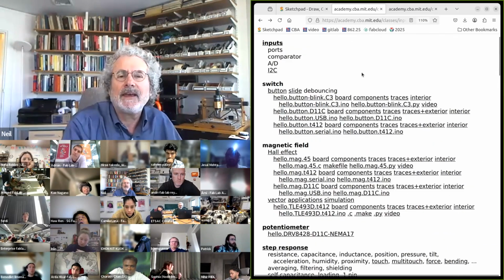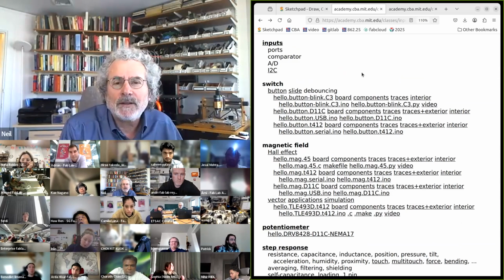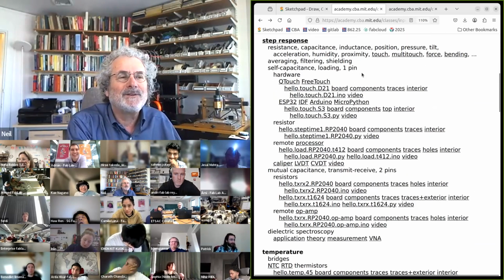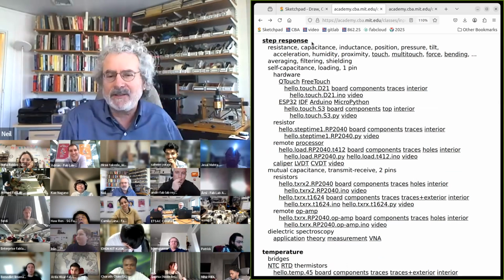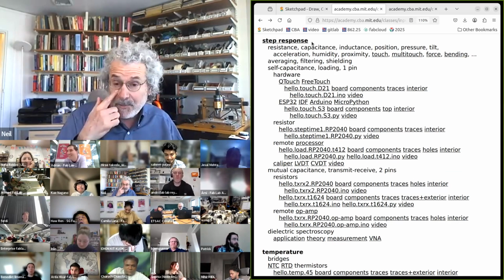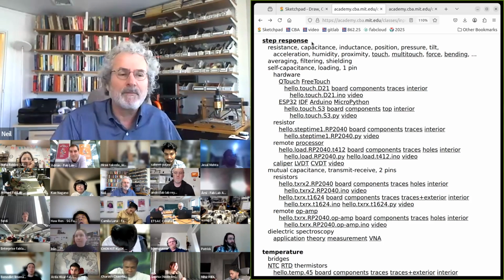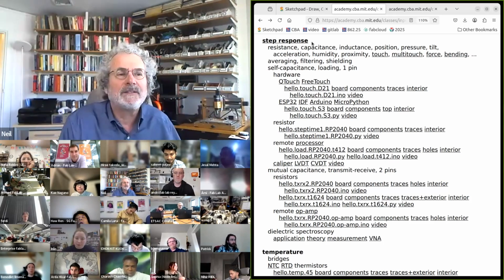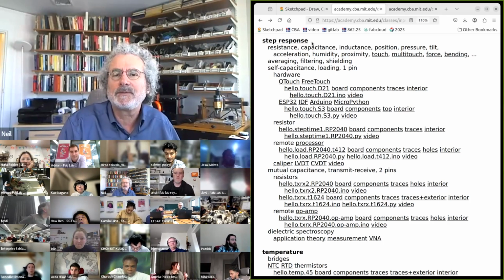Pick a sensor that relates to your final project. Adrian couldn't pick one, so he did all of them. And if you're not sure what to do, I encourage you to play with the step response, because out of all of these, this is the only sensor that doesn't need anything. All you need is a processor pin. And just with scissors or vinyl cutter and some copper, you can make all sorts of interesting interfaces, tracking all sorts of devices just with the step response.